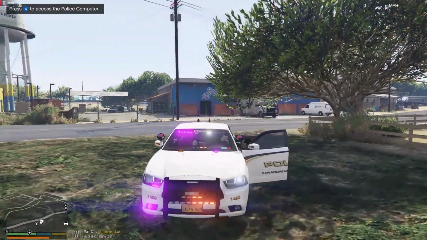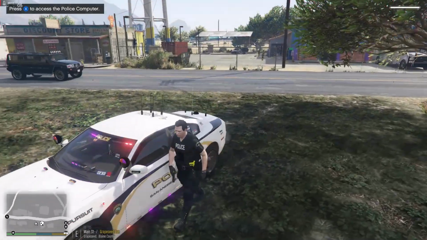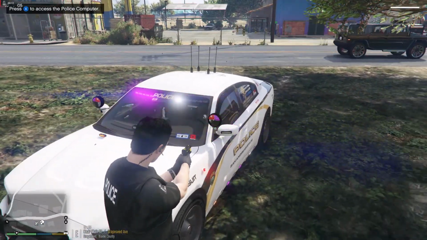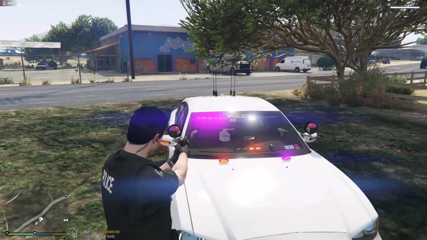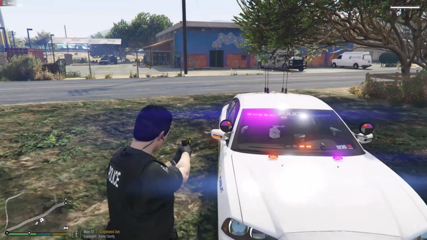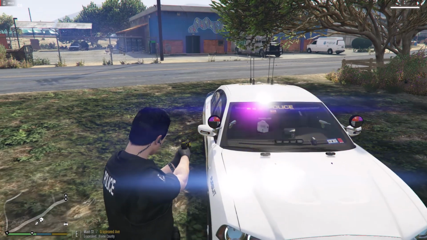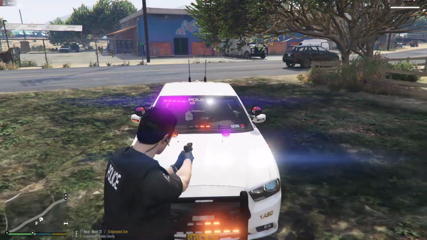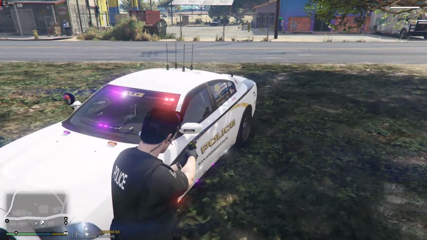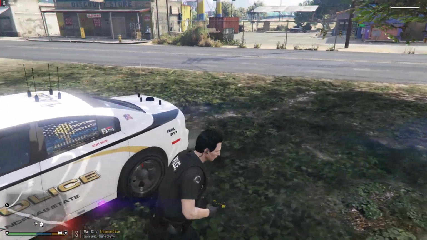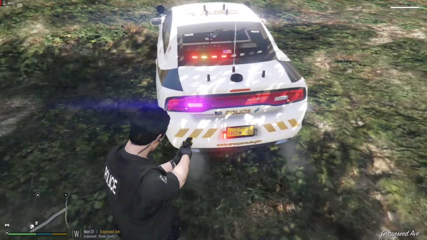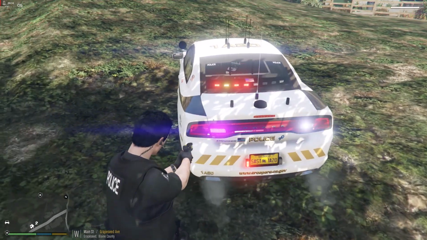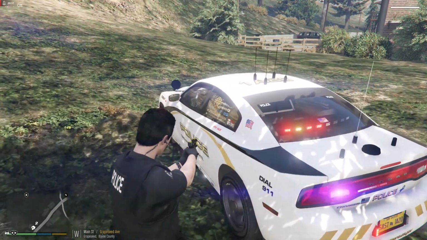Now the only thing I have noticed too is these textures on the spotlights. I cannot fix that. Unfortunately, that's part of just one of the textures. If you want purple and red, that tends to just happen. I don't know what texture it is. I looked all over the place and tried to figure out which one it was and fix it, but I couldn't. Same thing goes for the back right here. You have this little bit of white and red that comes through. I don't know what is causing that. It's part of the textures, but again, I'm actually pretty content with it.